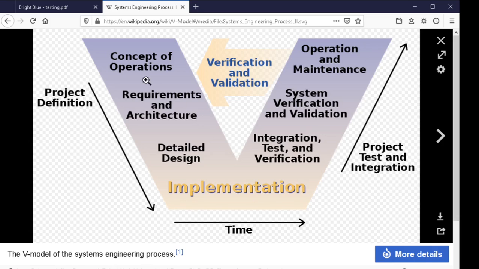But when we're going through this process, as soon as we know what it's supposed to do, we can start designing our tests to see if it does what it's supposed to. Right? If I know how the product is supposed to work, then I can start coming up with my tests saying, well, that means that if I do this, this, and this, I should get this as a result. So as soon as I know my requirements, my testing team can start developing user acceptance tests. As soon as I know the design of an individual module or class or subsystem, my team can start designing tests to see if that part works right.